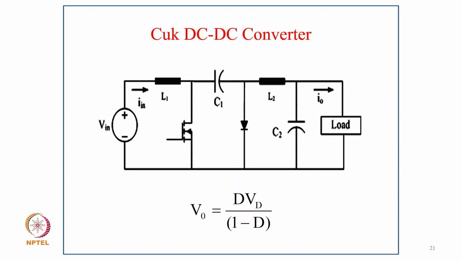Of course we use an additional component here, one additional inductor compared to the classical converters like the buck and boost converters, but it gives a great advantage that you have ripple-free input current and ripple-free output current with noiseless operation, and the energy is transferred through the capacitor. Of course there is one drawback, similar to the buck-boost converter, that the output voltage polarity is reversed in this case also.